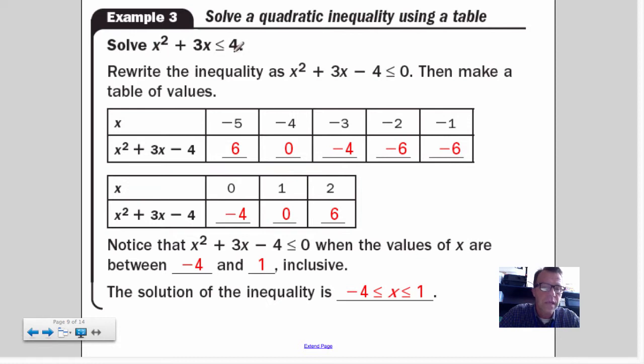They're asking you to solve this inequality. It's kind of a crude method, but one worth talking about. You could set up a table of values. Notice for x, they set x to be integers from -5 to 2. And then you notice the y values here in red. Notice between -4 and -3, we switch from a positive, or from 0, to a negative number and then back. To say when the values of x satisfy this inequality, less than 4, you can see that it happens between -4 and 1.